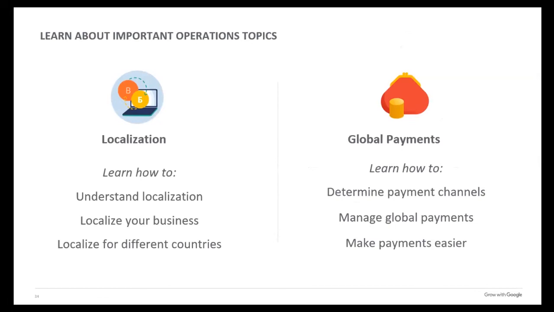Localization is the one thing you'll want to keep in mind as you export. You will have to do things like make sure that your products fit the language, culture, and customs of your target countries. You also need to know which payment channels are most commonly used in your new market so that you can successfully manage global payments. Keep in mind that different countries prefer different payment platforms.